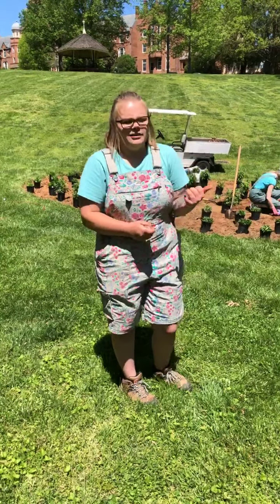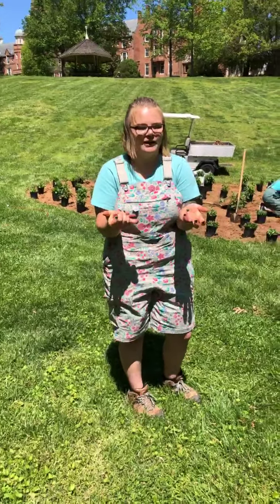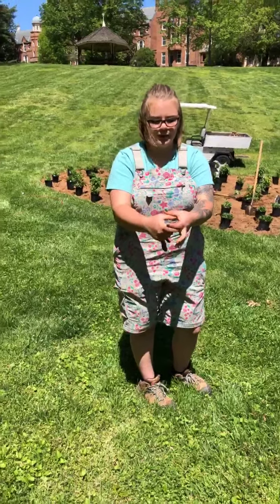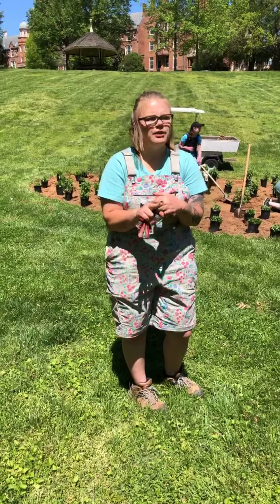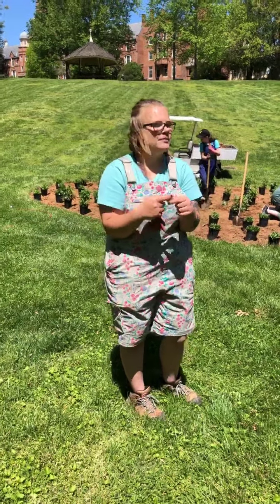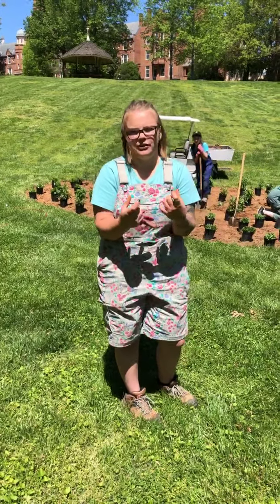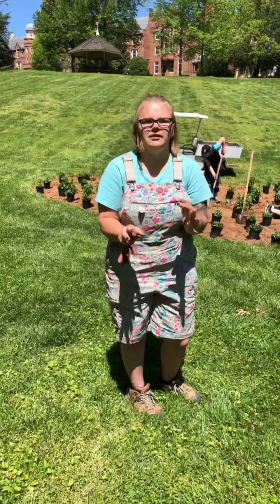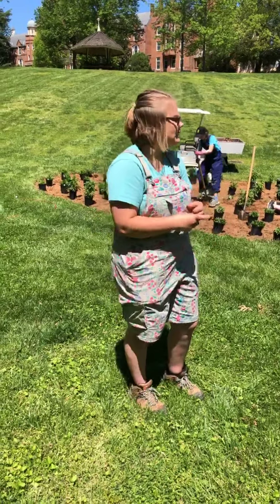So some other plants that we have in there, bergamot. So that one is a fun flower. I like to describe it like a firework. So it's a purple, kind of big round bloom. Hummingbirds love it, hawk moths, butterflies, things that kind of have a longer tongue to be able to get down into the flower. But they need their food too, compared to some of these other easily accessible things that'll help with like bumblebees that they aren't super hard to get into. So they kind of all serve their own little purpose.